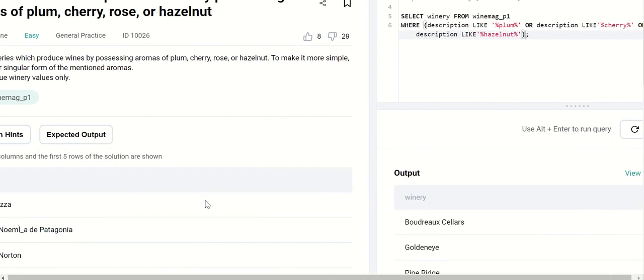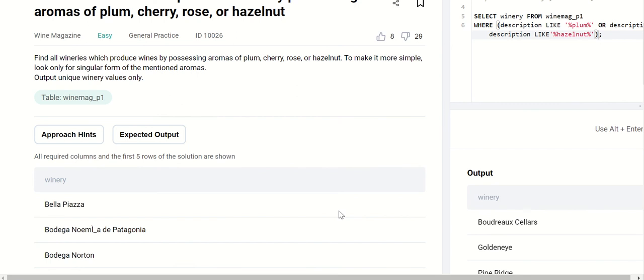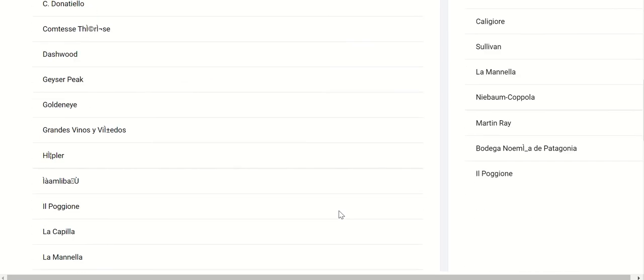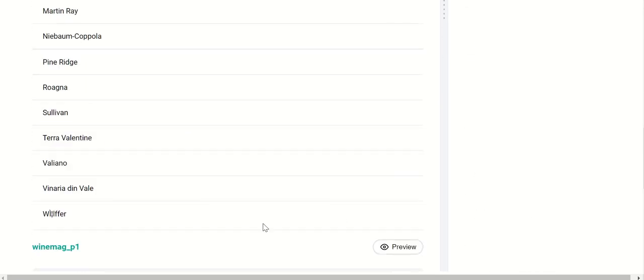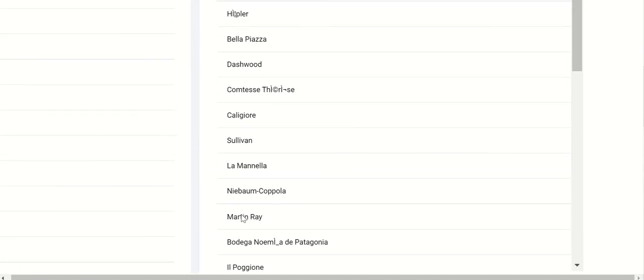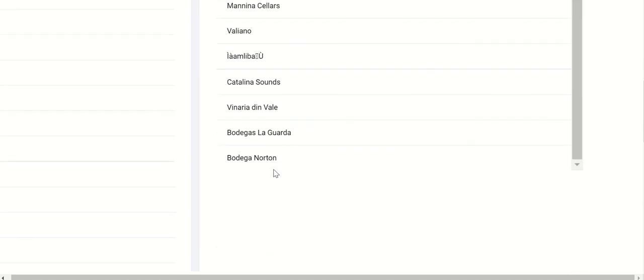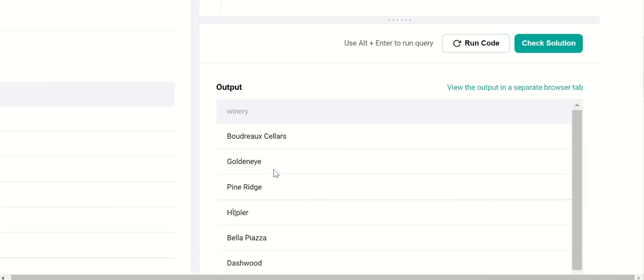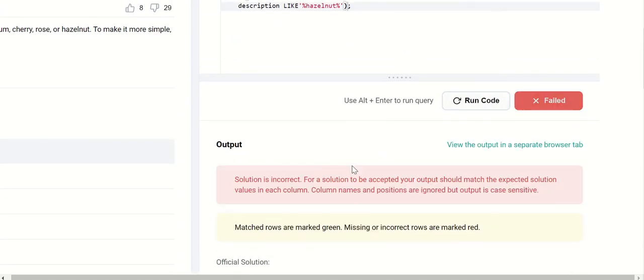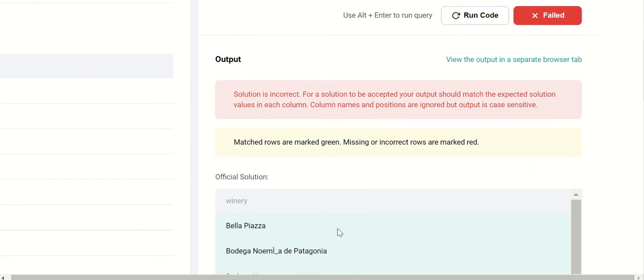Actually, let's look at this. Ooh. They have it alphabetized. I'm not sure that'll impact this. I'm just gonna submit it and see if it accepts. No.